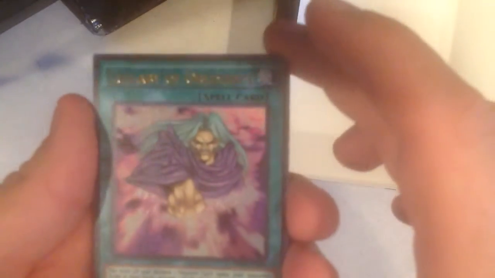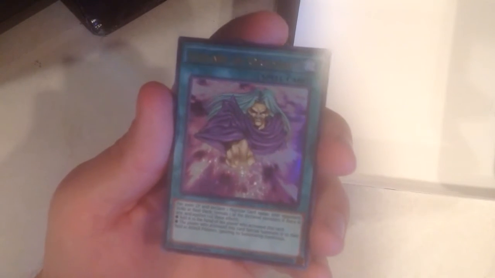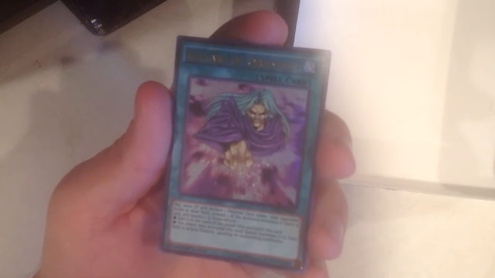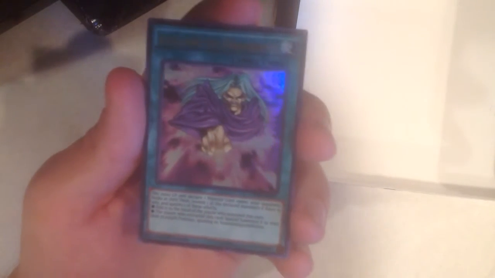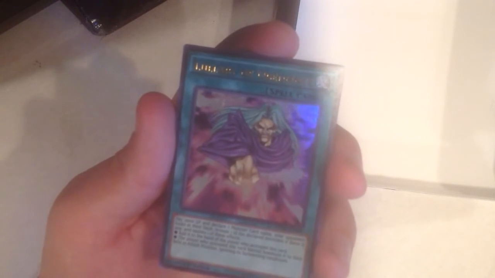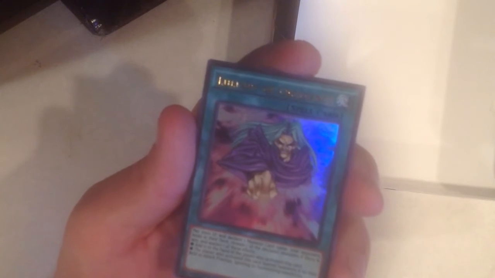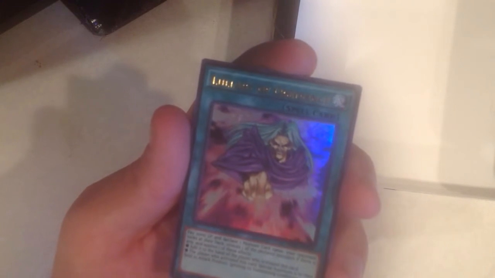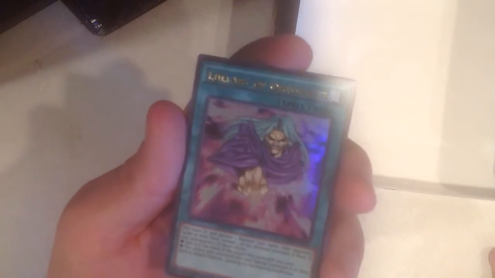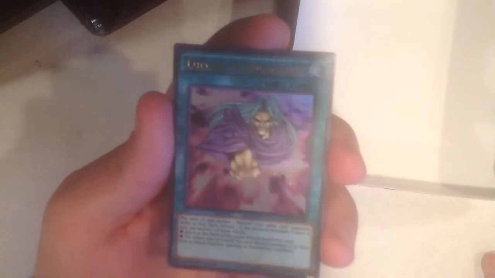Lullaby of Obedience. Let's see. Try to get a good angle. Pay 2,000 life points to declare 1 monster card name. Your opponent looks into their deck, reveal 1 declared monster, if there is any, and applies one of these effects. So if there is a monster of that name, and if you know the deck to go against, then you'll probably know what card.